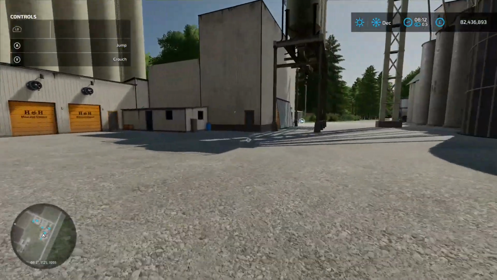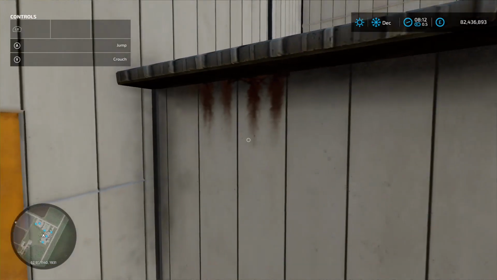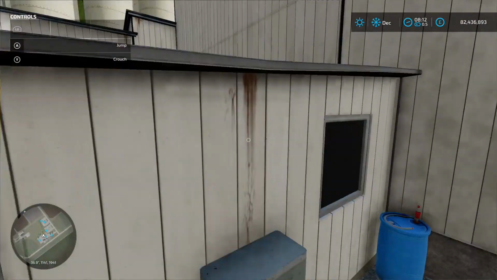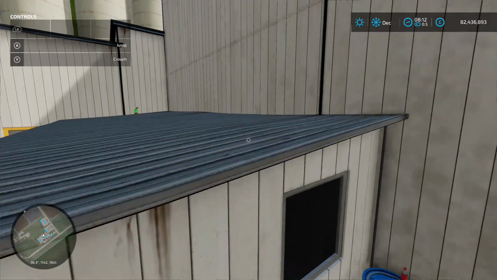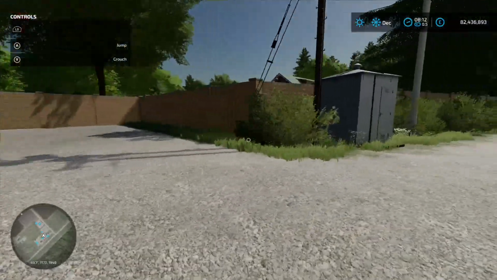And we'll come out and back around. There's one on the roof there. Can we get up there? No, not tall enough. What about that one? No, I'm not tall enough. No, too short to get it on the roof. Oh dear.